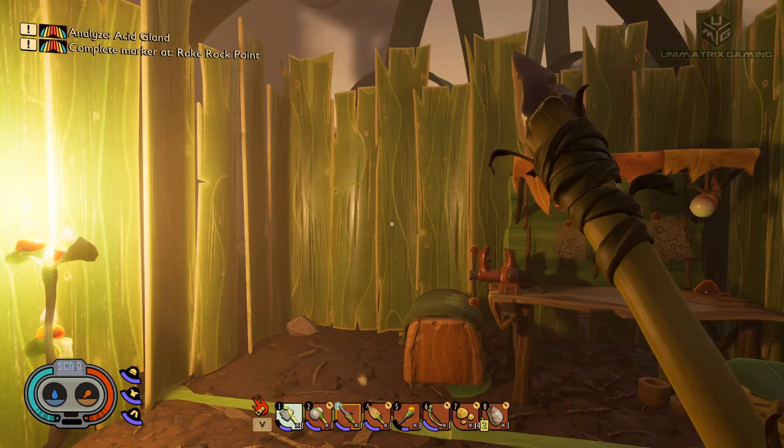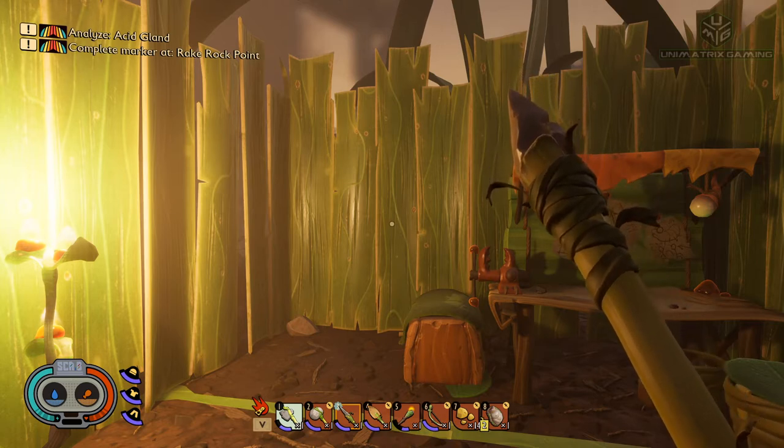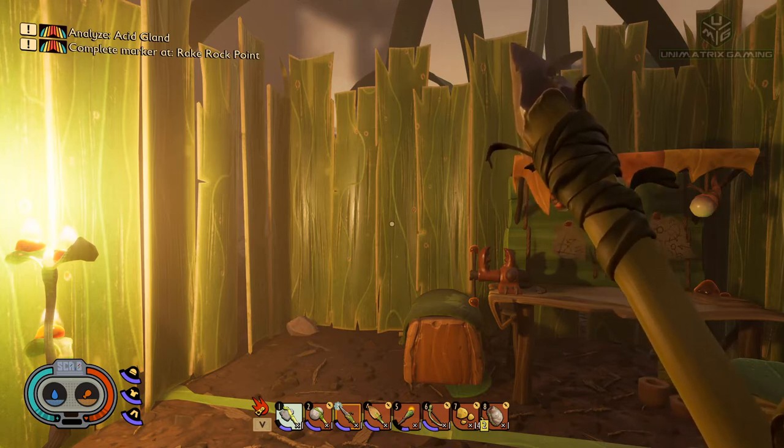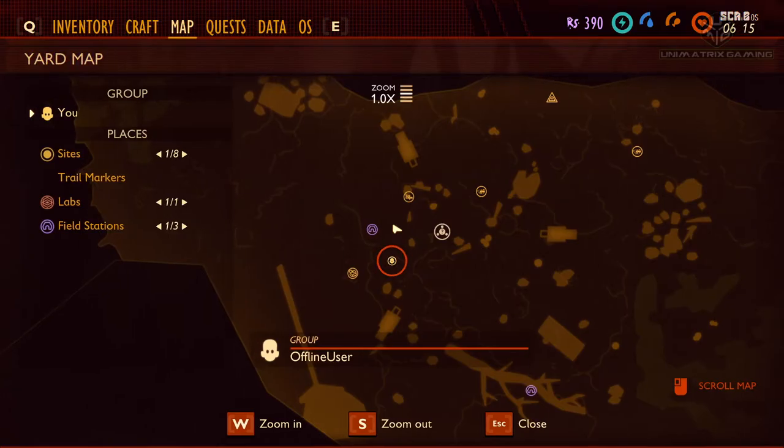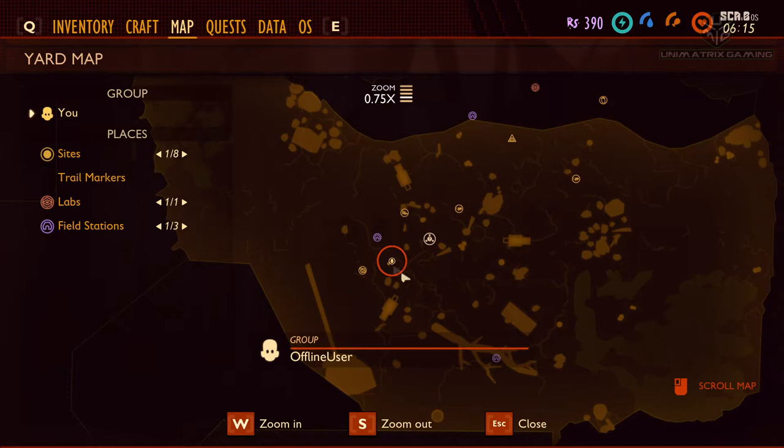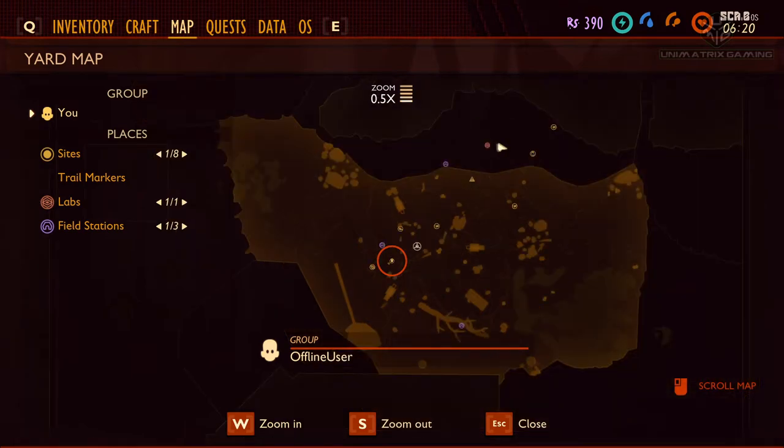We do have another one at Rake Rock Point, as we can see in the top left there. Unfortunately, I have no idea where that is yet. I've not fully explored this map. We've pretty much stayed in this little area here. We've ventured off this way once, not gone this way at all. And that's where the lab is, by the big great oak tree.